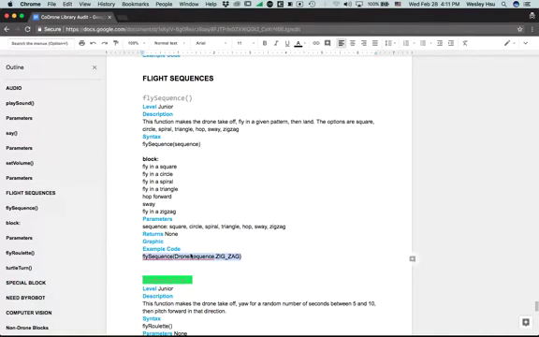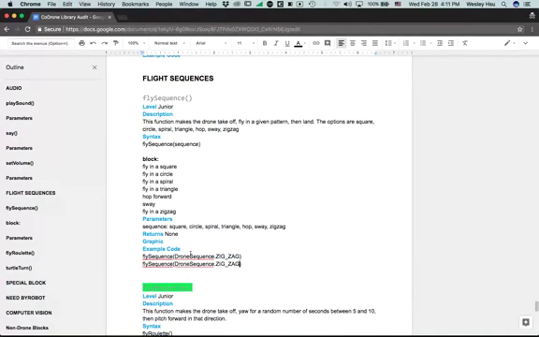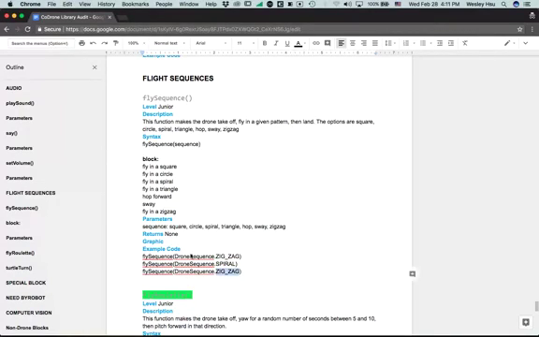Or you might do something like spiral, or square, and that's as simple as it is. You're just calling the zigzag or spiral or square sequence in the fly sequence function, and then it's going to fly in a spiral or a zigzag or a square.